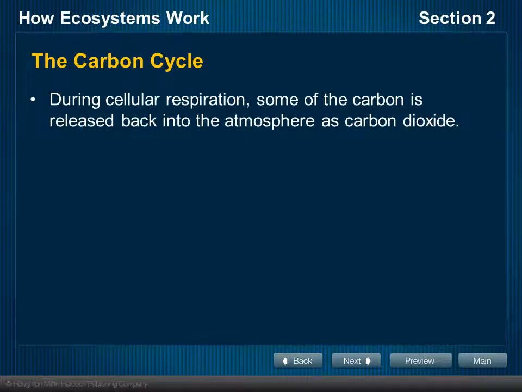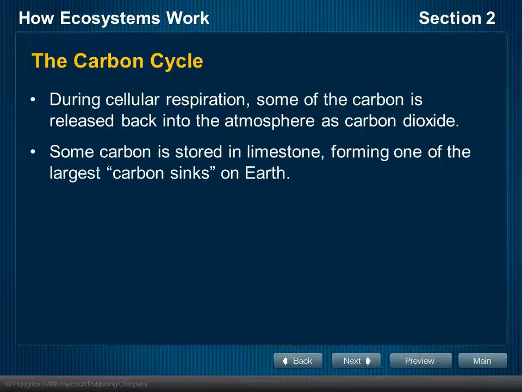Cellular respiration plays a big role in the carbon cycle, and we've learned about cellular respiration already, because cellular respiration is the process whereby some of the carbon is released back into the atmosphere, in particular as carbon dioxide. You as an animal, as your cells carry out the process of cellular respiration, are giving off carbon dioxide as a waste product, and when you exhale, exhaling is part of your body's physiological means to get rid of or release that carbon dioxide.